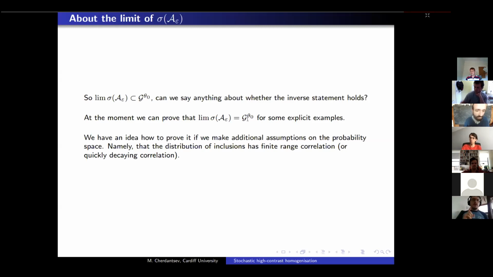ergodicity assumption. We assume that the whole thing is ergodic. It means that if you take a certain distribution of inclusions and shift it by some large vector, so that you pull it from far away to the origin, the distribution of the inclusions is the same in the limit, if you let epsilon go to 0. Okay, so the ergodicity assumption is paramount. This is the first thing, but you always assume this, not only in high contrast stochastic homogenization, but also in standard classical stochastic homogenization. You always need ergodicity. All right, thanks.